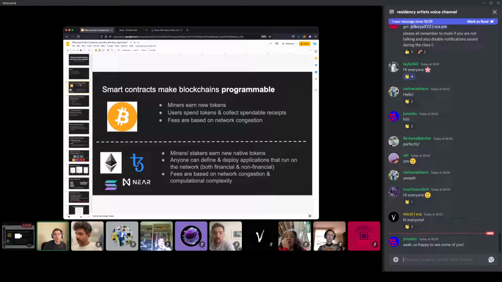What does a notary really do? They put their stamp on it and say, I saw this document at this point in time. I'm a trustworthy person because the government gave me a notary stamp. You could create a decentralized version of that very easily as a smart contract.